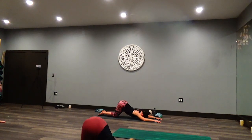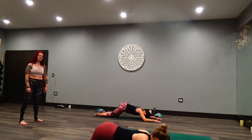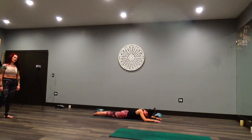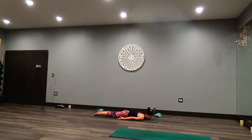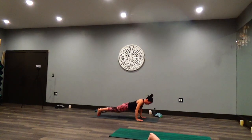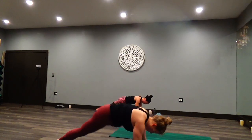Slowly lower yourself all the way down onto your mat, belly down, Shavasana. Take the time to roll your forehead from side to side if that feels good. Just give it a little connection. Then bring your fingertips next to your chest. Roll over your toes. Press up high plank. Lift your hips high. Find your downward facing dog.